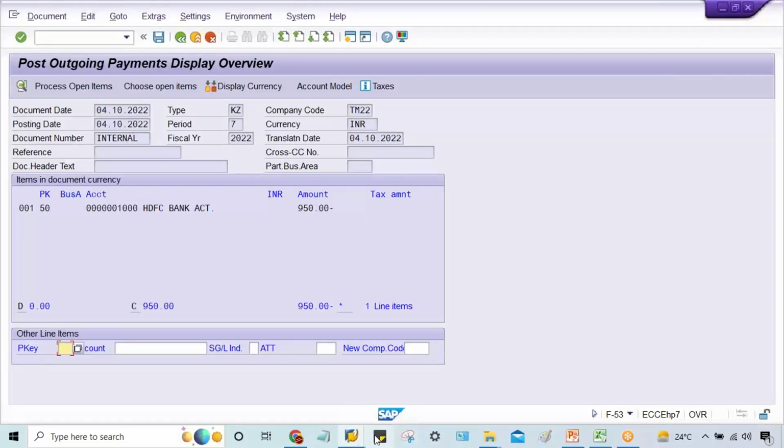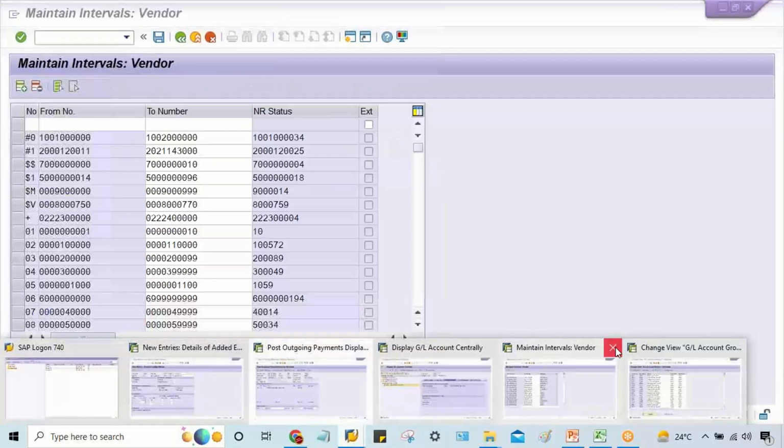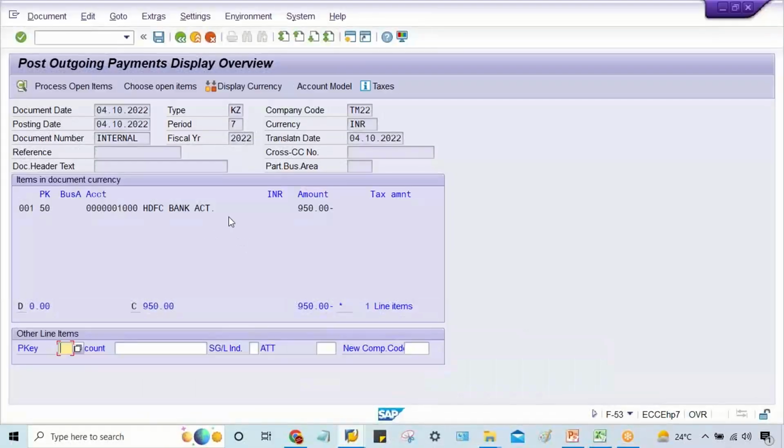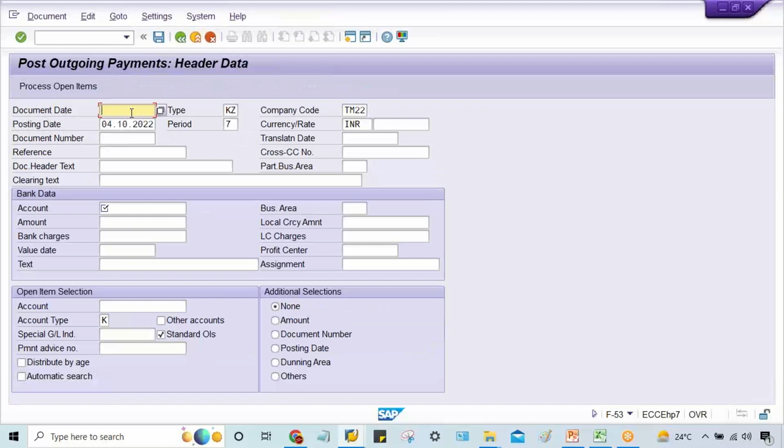Multiple screens I have opened, so let me close certain screens. Okay. Now, once again, F-53, simply you give this, and 950 directly.